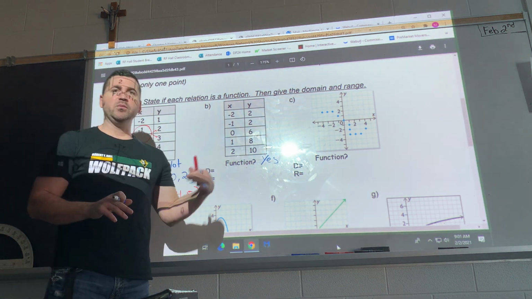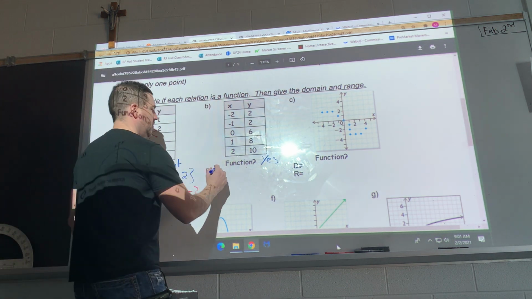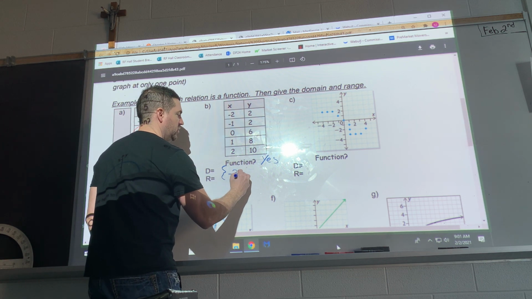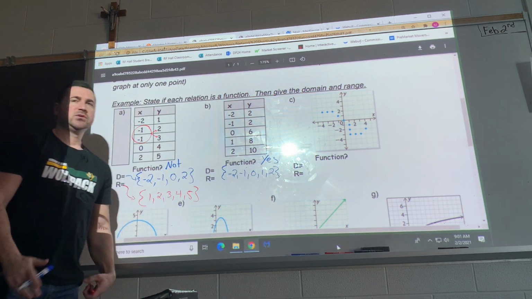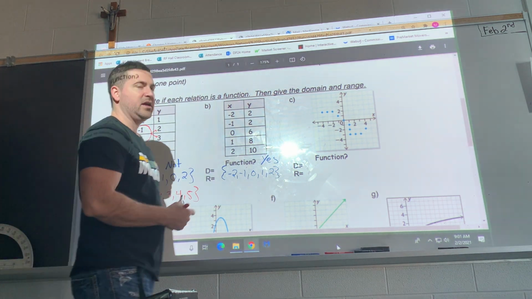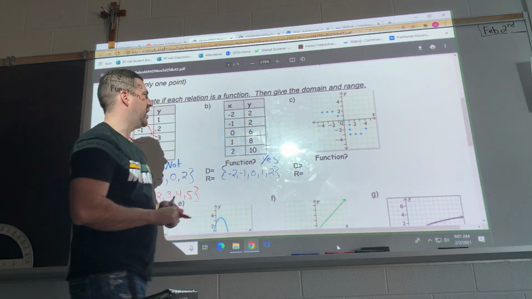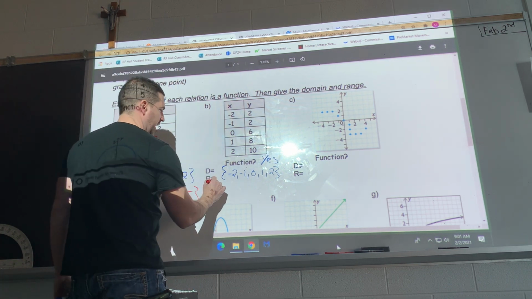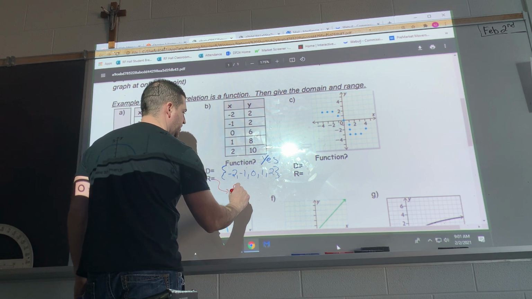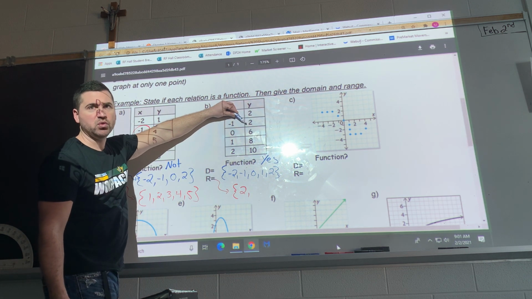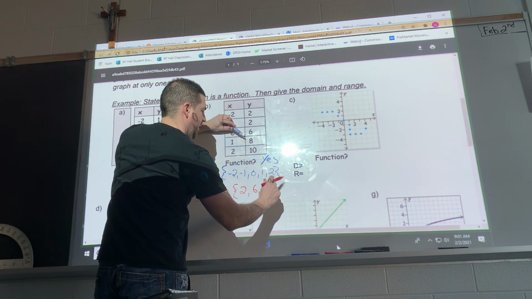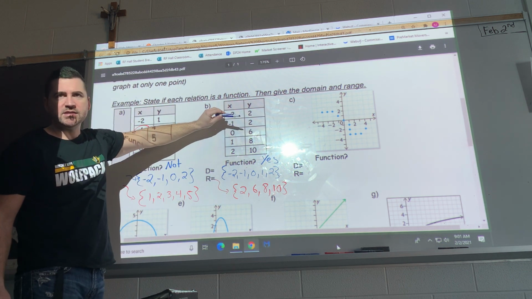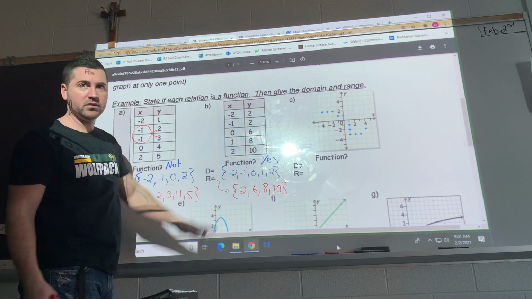And again, when you're doing domain and range, you just list out the values. So our domain is -2, -1, 0, 1, and 2. So list out your values for X. And this is the case when we're doing table of values. And our range, same thing, we have 2. We don't need to write the 2 twice. So it's just 2, 6, 8, and 10. And I apologize because that question is probably right in the middle of the glare.